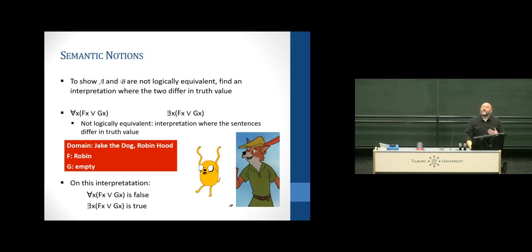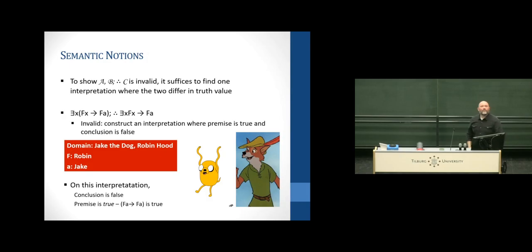So far, so good. The last kind of thing that we can do with interpretations, and in some ways the most useful, is we can show that arguments are invalid. And we show arguments are invalid by constructing a counter model, that is, an interpretation, that makes all the premises true, but leaves the conclusion false. Effectively, it's like showing, here's the situation where premises are true and conclusions false. Just doing it in terms of fixing the extensions of the predicates.